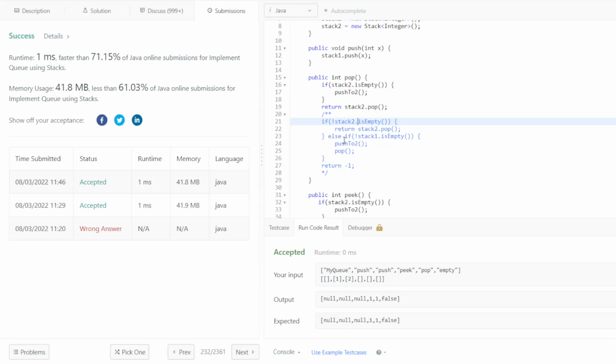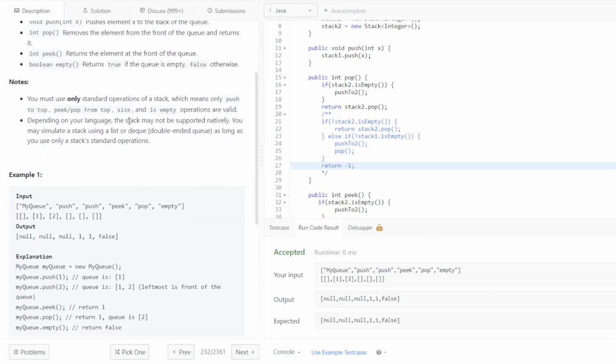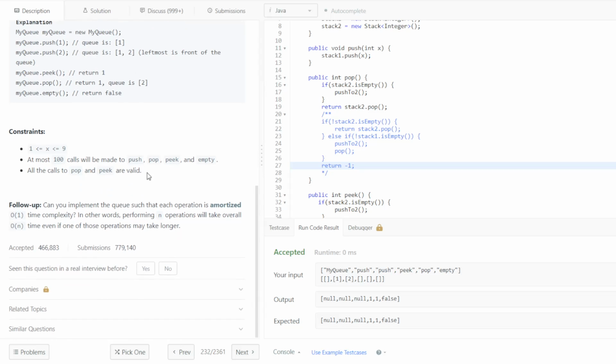Otherwise, we're going to want to push everything to 2 and then call pop again to return that value. That also required me to have this extra return statement down here, which, because of the problem description, would never get triggered because all of them would be valid, and so all cases would fall within these. But I'm not exactly sure why this didn't work.